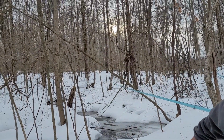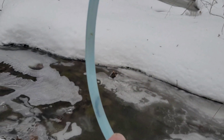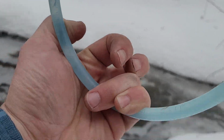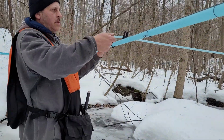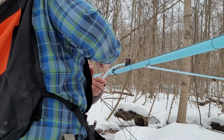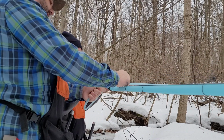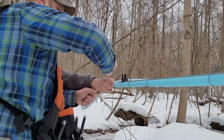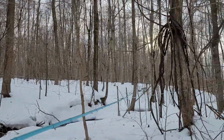So here we go. We go down to each saddle and push down. And when I push down, the sap should barely run. This one does not have a leak, but I don't like how tight that is, Dean. So let's fix that guy. Let's hit him off there. My favorite game right here. Watch your fingers. All right. Hold him tight. Yeah, it hardly made a difference, but it definitely is tighter. Let's keep going.